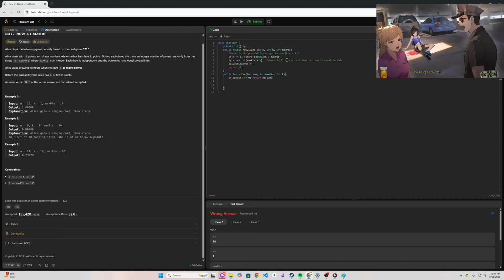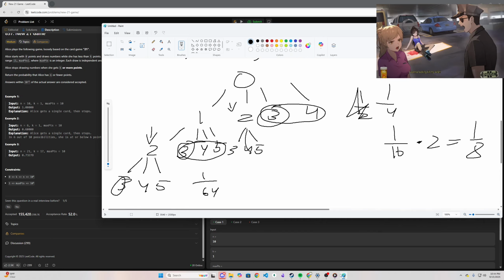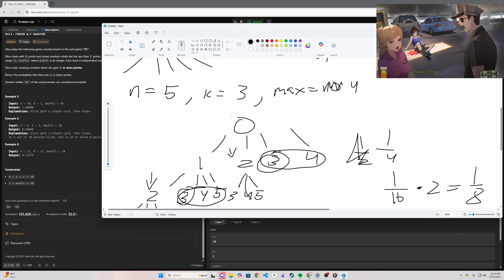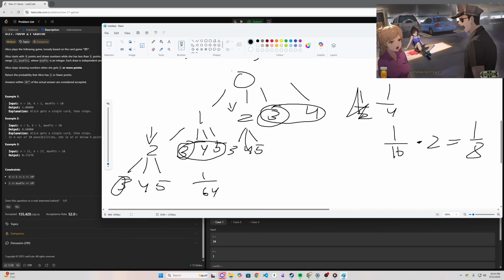Otherwise, right. So in case n is equal to 5, oh wait.